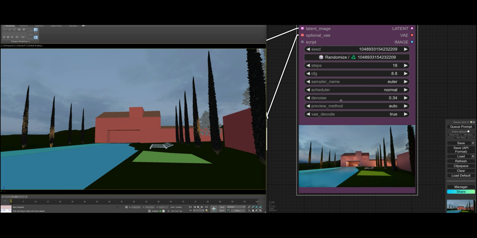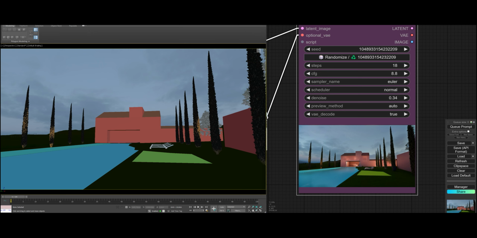The same thing with the denoise. If I bring the denoise higher, we're going to see that it doesn't really take one-to-one what we have in the viewport, but it tries to translate things. We are still getting the geometry because we have the ControlNet adapters, but I have the feeling that if we use a lower value, we can change things in the viewport, and this can affect our final image.